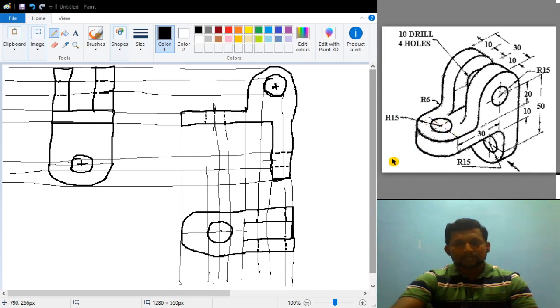So this particular circle also will not be visible in the side view. For that, what I have to do is, exactly from the center I can draw a line like this, and I know the dimension of that circle. To the left side 5 mm dotted line, and to the right side 5 mm dotted line. So the side view is completely done.